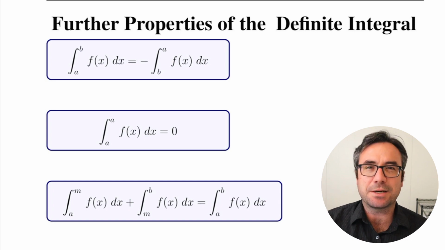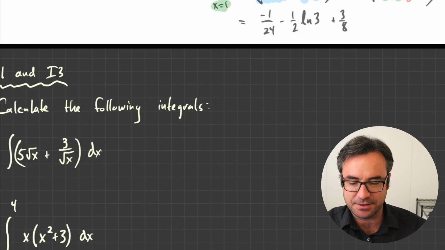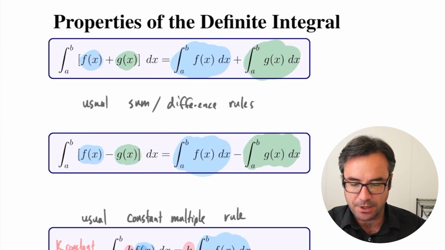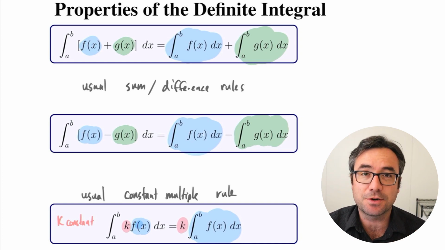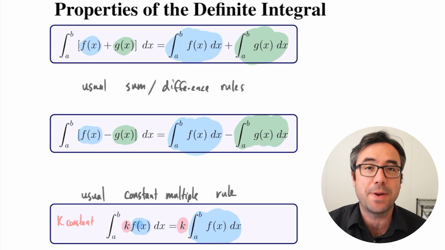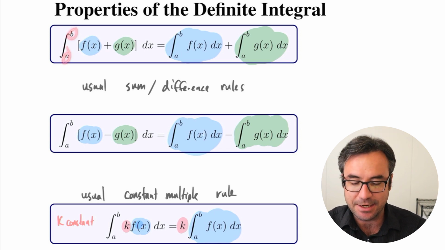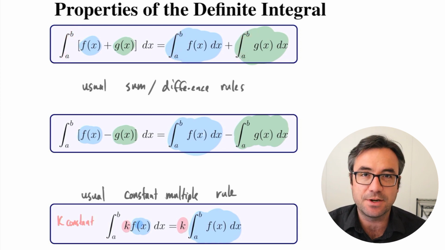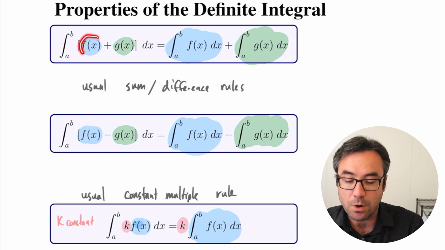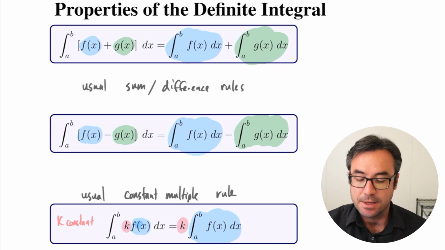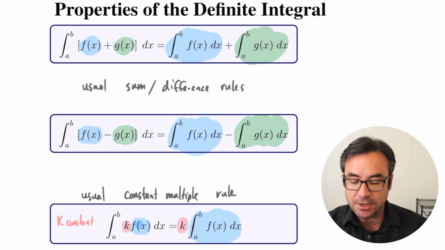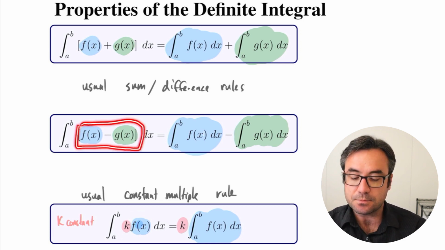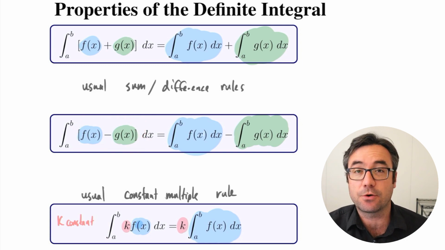So let's just go back to the other properties that we looked at in class. Here we go. These were the other properties that we looked at. Now for these, the limits of integration weren't the main story. They were just a and b, and it just stayed a and b. The interesting part was, well, what's going on with our function? Or, maybe we have a constant times a function. What can we do with that? So the interesting thing for these three properties was the actual function we were integrating.